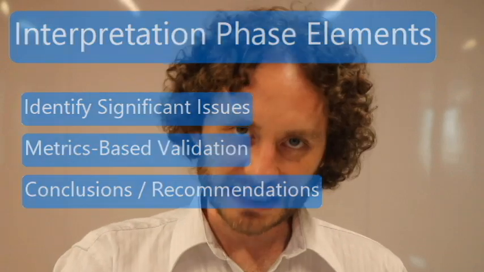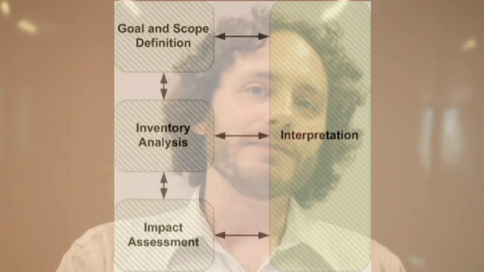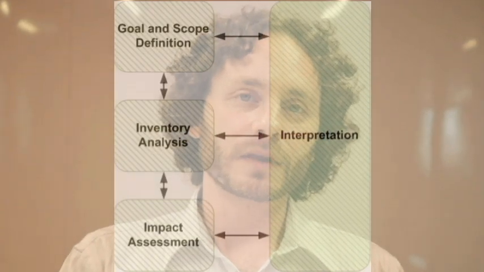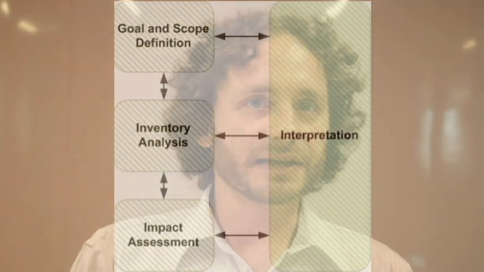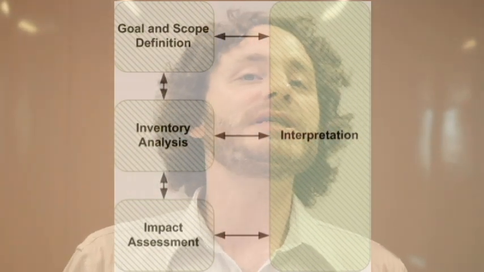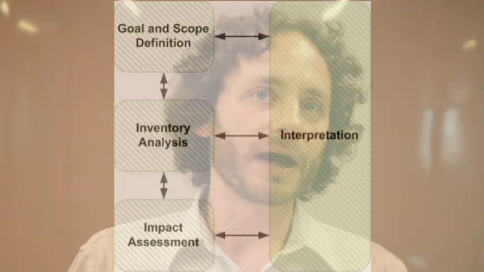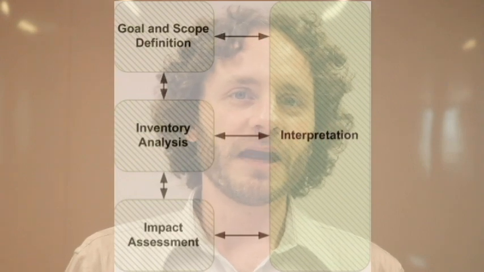You'll notice that this phase, the interpretation phase, works with the goal and scope definition to frame the LCA study. On the other hand, the LCI and the LCIA phases produce the information we're looking for about the product system. Thinking about the LCA in this way can help to further contextualize what it is we're doing. And once again, this phase will get a full breakdown in a dedicated video.